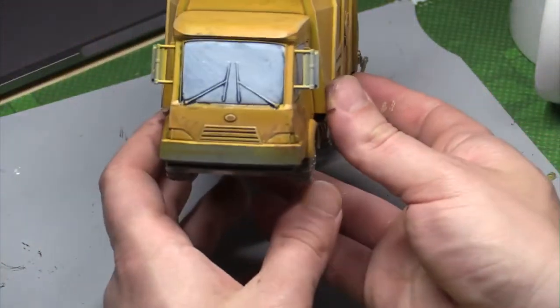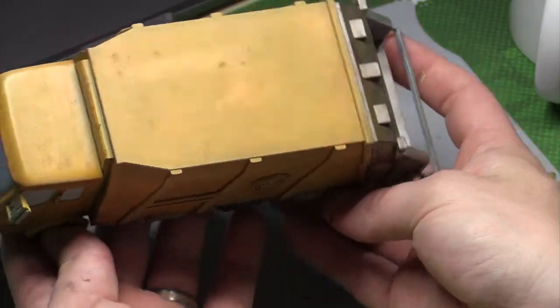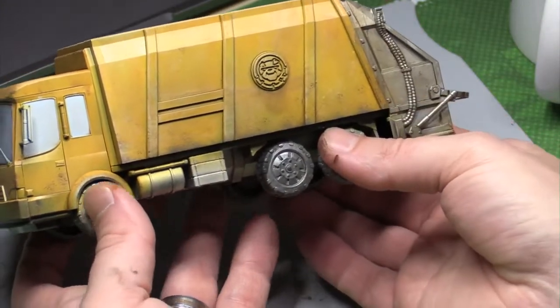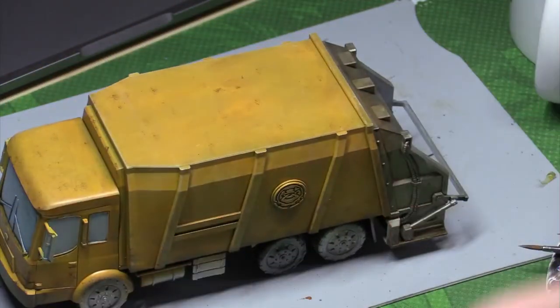We finish out our windows really quick. But, not counting drying times, maybe 30 more minutes, and we have ourselves a finished garbage truck. So, there you go.